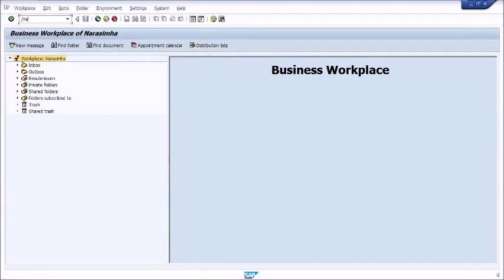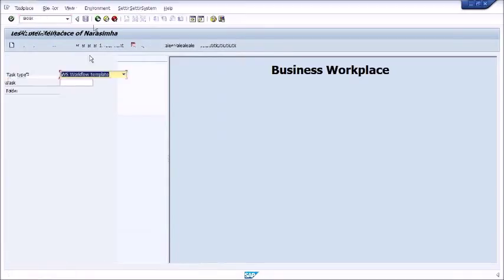But for the time being, we are going back and we'll try to create a very simple workflow with one simple decision step. I would like to show you how our workflow looks at runtime. As I already said, we have one transaction to navigate to the workflow builder called SWDD, but there are different possible transactions. For example, here I'm making use of a transaction called PFTC_INS. I click on it and create a new workflow template.